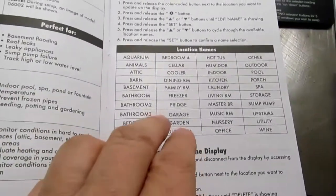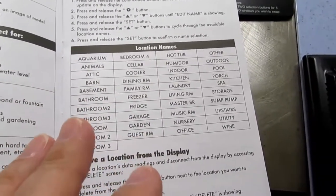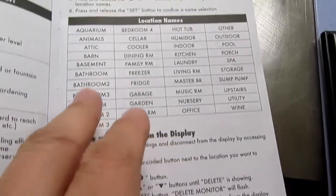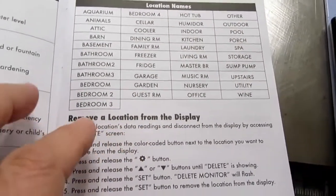On the base unit, each of the 4 zones can be named, which is a plus that most of the other units like this I've seen and used do not have. They are a fixed number of names, though. You can't just put anything in there.